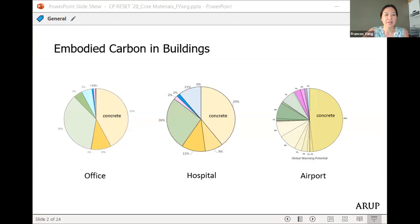Just as a proportion of buildings, to get an idea of how much of an impact concrete has, as a portion of the upfront embodied carbon, concrete is often the largest source. The beige-ish tones on these pie charts indicate the concrete, and they often make up between 40 to 70% of the total for buildings made of steel and concrete, even across different building use types. This applies to concrete, steel, and even wood buildings, because concrete is in steel buildings, the floor slabs, and as foundation for wood buildings. So we really need to tackle the concrete.